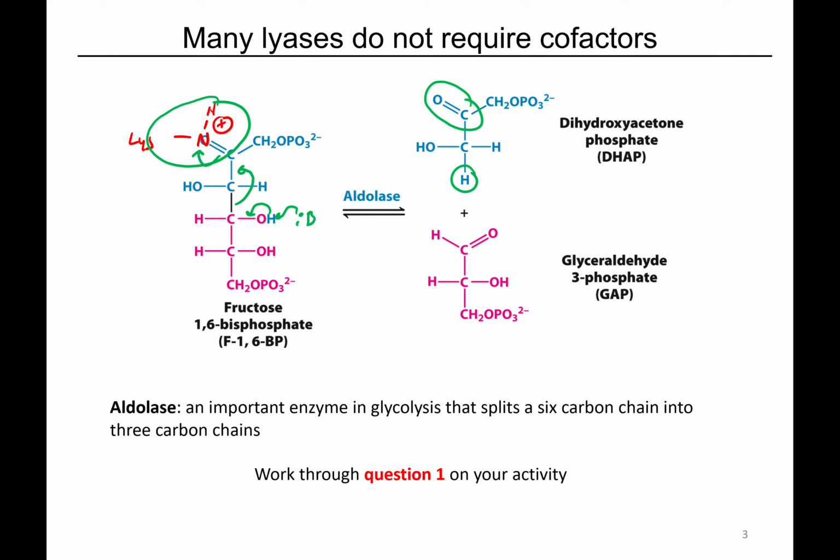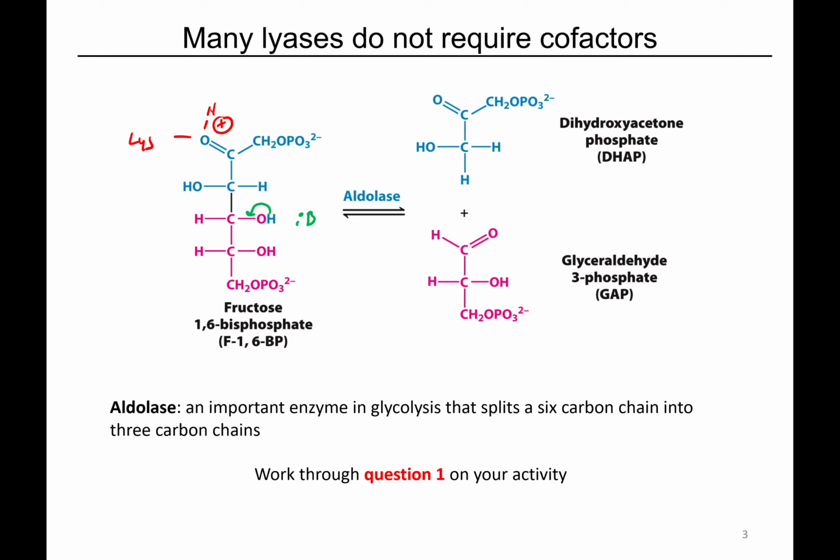use an intermediate that's an enolate or even an enediolate, meaning two negatively charged oxygens on two subsequent carbons. There are enzymes that use them, but they're not as fast, they're not as good, and they have to use pretty remarkable strategies to stabilize that truly high energy intermediate. The presence of the Schiff base completely bypasses that need, and the enzyme can be a lot faster. Okay? Any questions about how Schiff bases work?